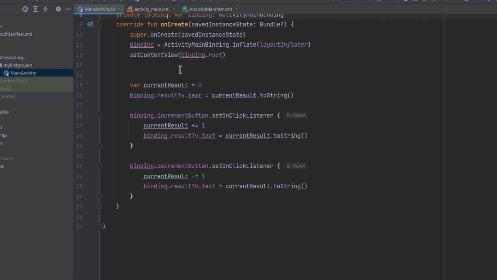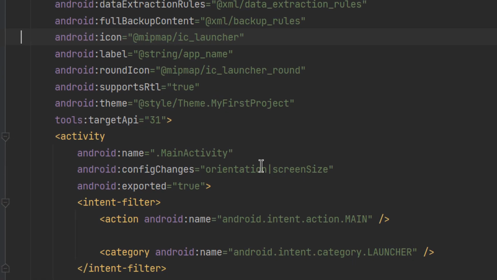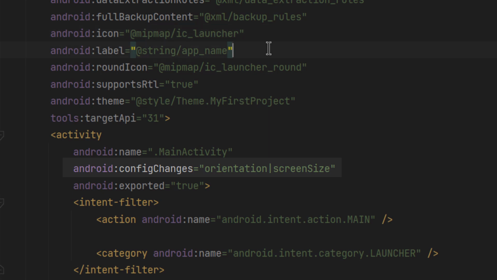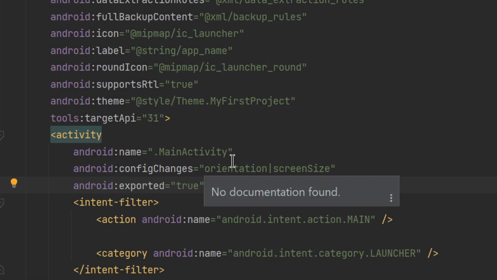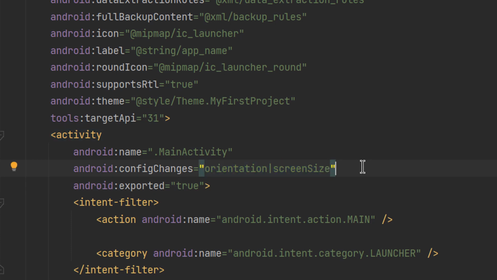And I said if you want to handle the configuration changes by yourself, what you have to do is to go to the Android manifest file and you have to specify the configChanges attribute here under the activity. And we also did that. But these are not only used to listen to the changes within the onConfigurationChanged callback. They are also used to let you handle the configuration changes yourself.